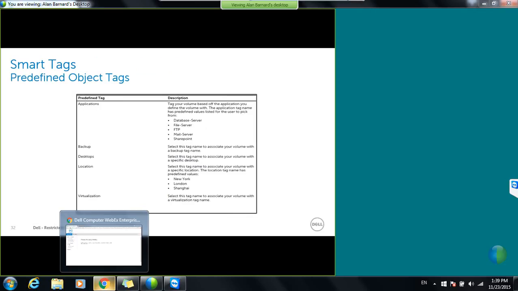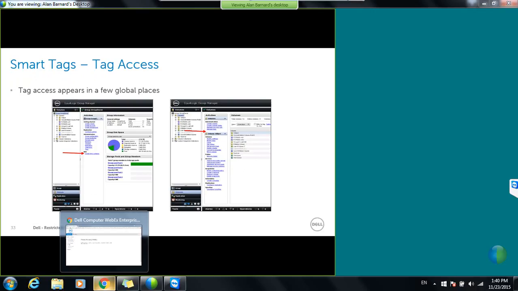This is the predefined object tags. So you have this, and then you have this. Now, this is your tag appearance, right?